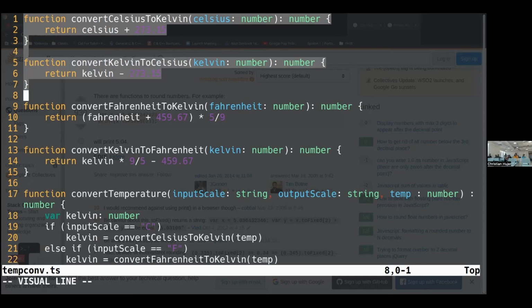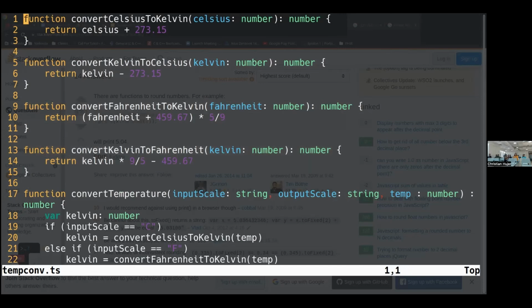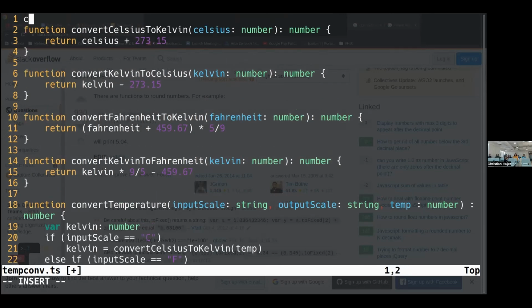So I want to express this cohesion. And then this is what I should be getting back when I look up C for Celsius, and the other pair is what I should get back when I look up F for Fahrenheit. So let's create a class with that interface.